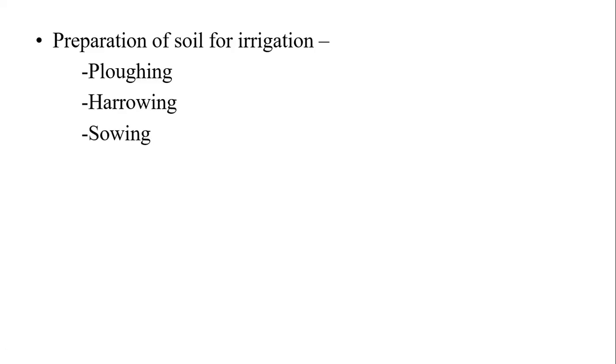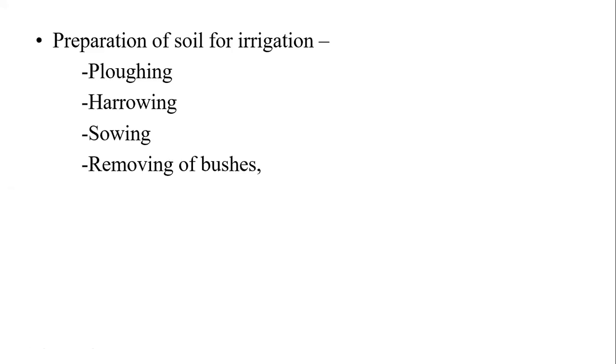म्हणजे आपण आता कुळवणी केली. After that, means कुळवणी केली म्हणजे काय केलं आपण की जे काही क्लॉट्स होते ते पूर्णपणे ब्रेक केले. Soil we have prepared now. Well prepared soil is there in. Now no clots are existing. Then we used to go for a sowing, either by an animal operated instrument or by a machine operated, that is a tractor operated instrument. We used to go for a sowing operation.